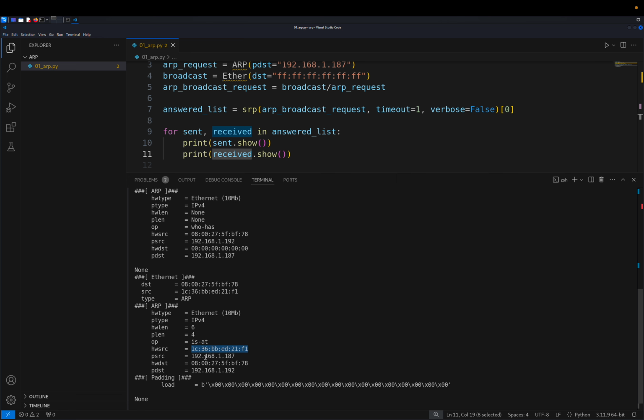The network gives us the IP address and the MAC address. Who has is what we have sent, and is at is what we have received. So this is the at response that says this IP address corresponds to this MAC address.